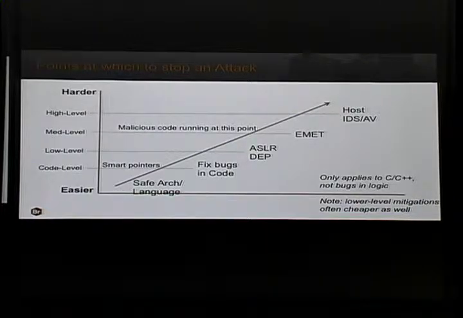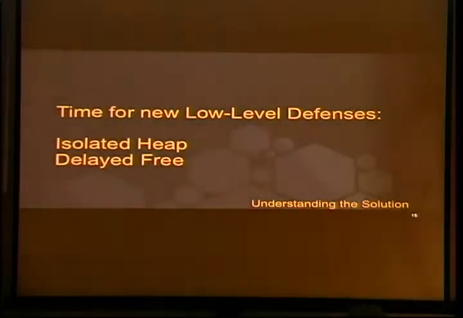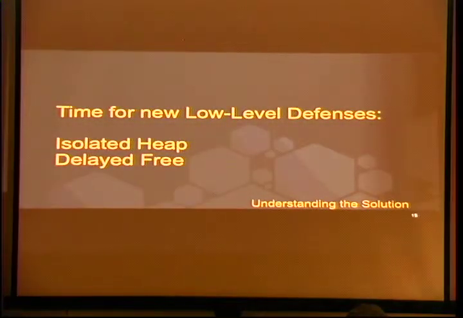And the worst place to try to stop an attack is at the AV level, right? After malicious code is running on my host, it's taking complete control of my host, I'm going to notice that and mitigate it based on my AV, right? And I see a few people smile and chuckle because that's the worst place to do that, right? So maybe there's some better architectural technology, and I could talk about the things that we're doing at Bromium, but that's not the point of the talk. I want to keep going with what I have for you today. So that's the background. That's setting the stage on understanding the problem.